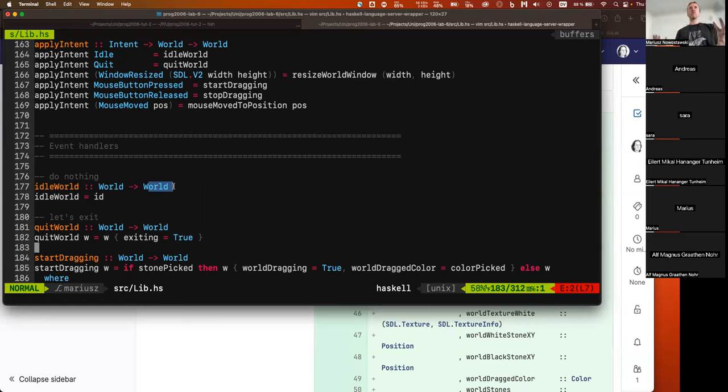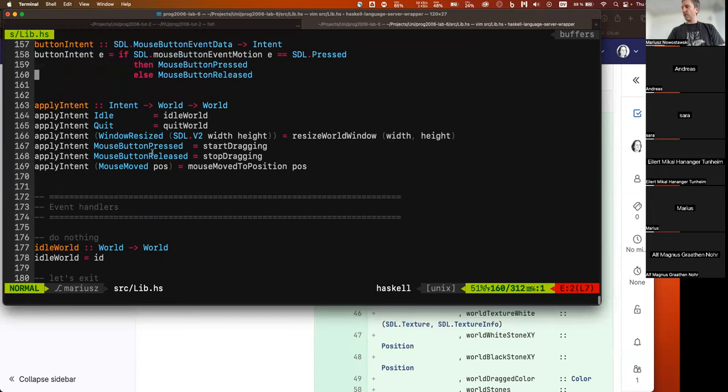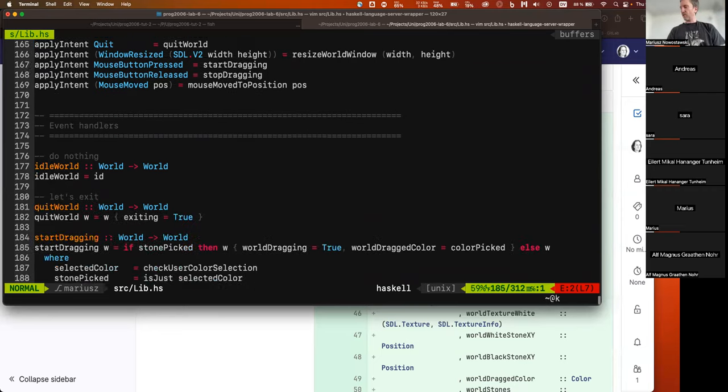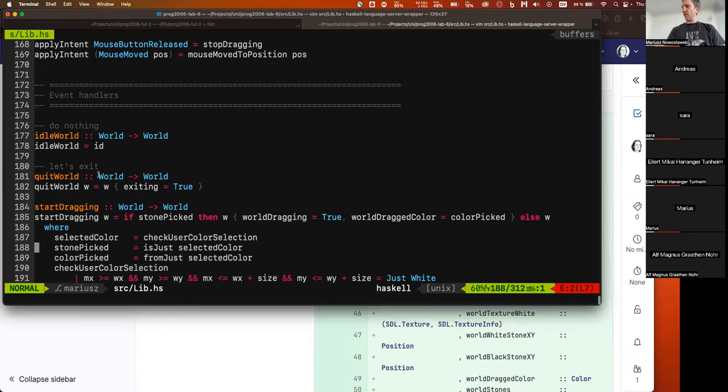Because it's a bit more modular. A particular world-to-world function can be invoked by multiple intents. And you want it to be isolated in a separate function, which is a world-to-world. So it's a much nicer and better design than doing that right away here, right? So we have a layer of decoupling. And those functions are super nice because they are always world to world. You're given a world and then you're producing a new world.